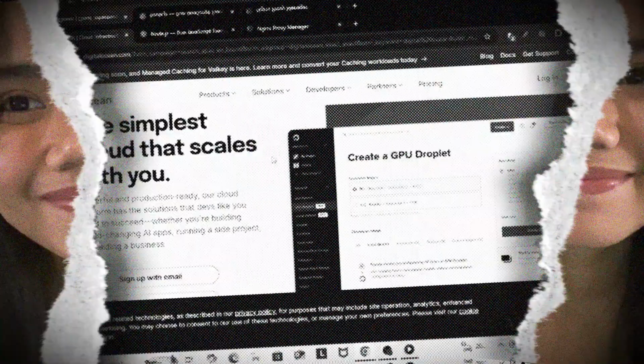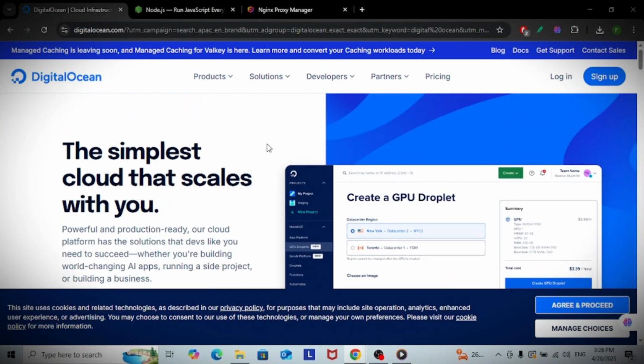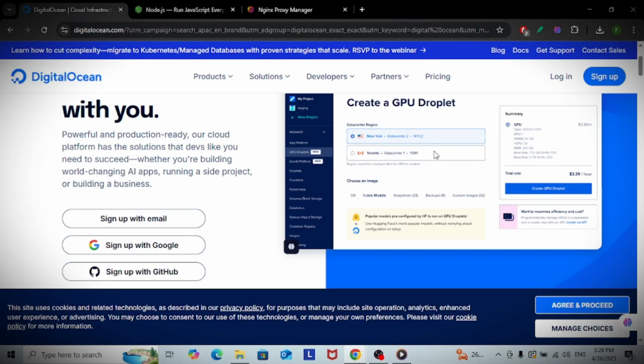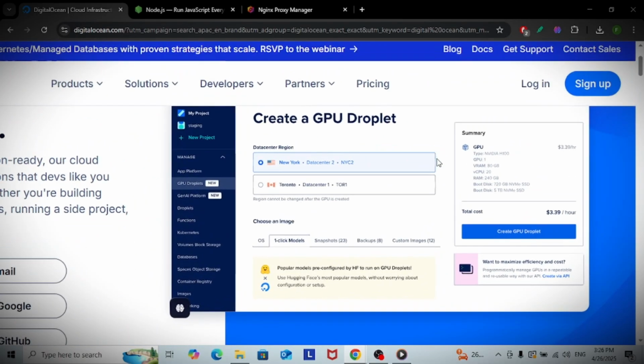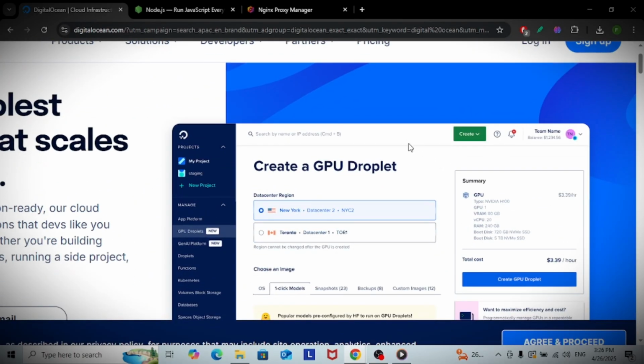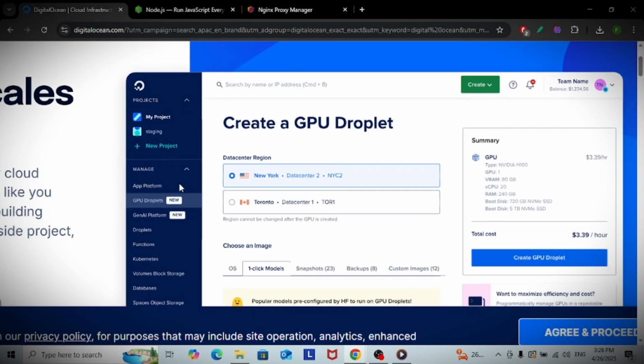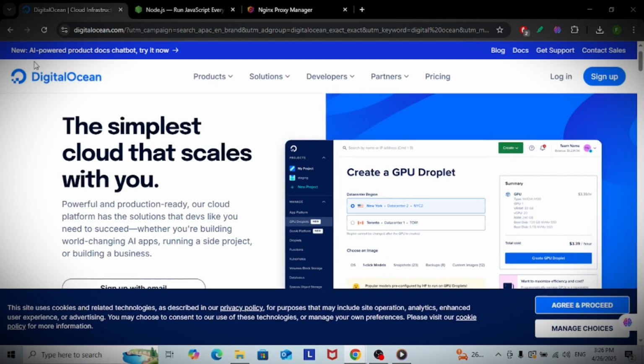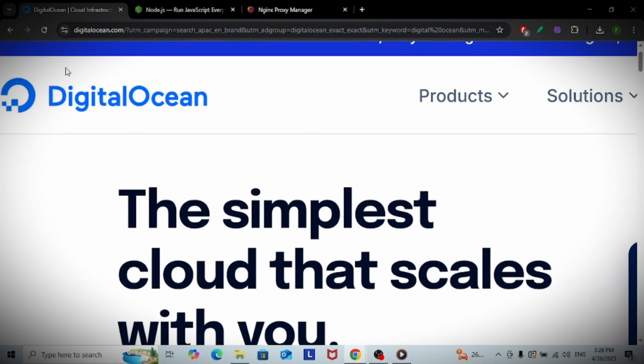To self-host N8N. In this video, I'm going to share with you the process of self-hosting N8N. Self-hosting N8N means running it on your own server, whether it's a VPS, cloud platform, or even a spare computer at home. The first step is choosing where to host it. Popular options include DigitalOcean, AWS, or any VPS provider that supports Linux.